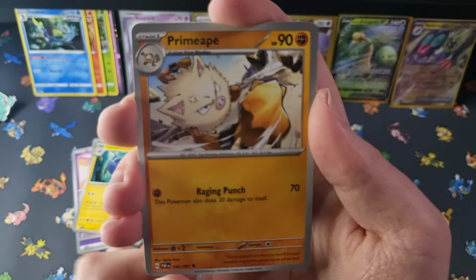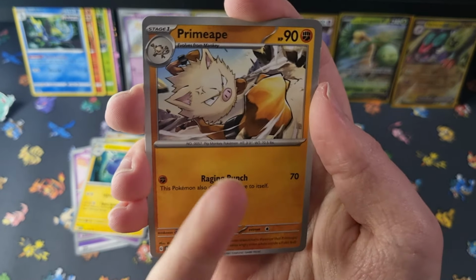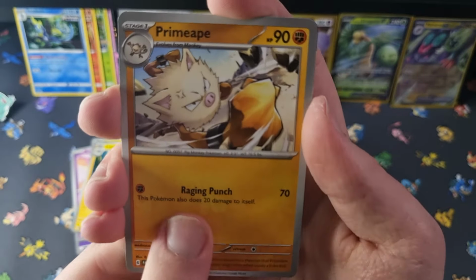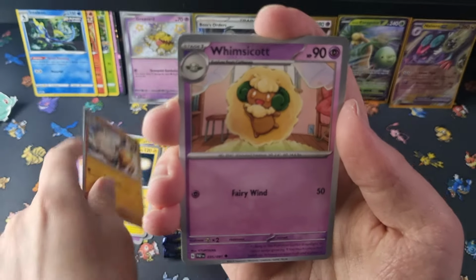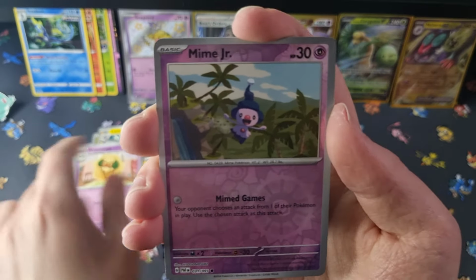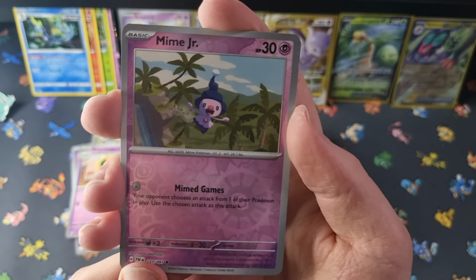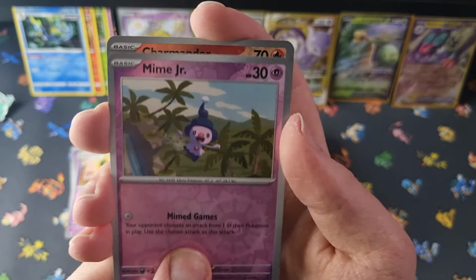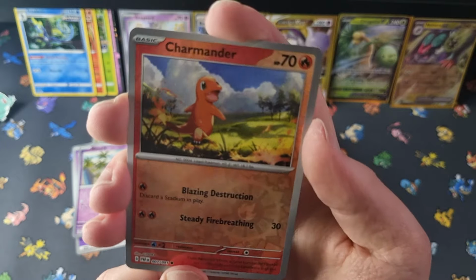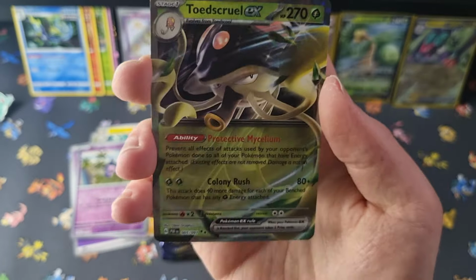A Primeape. I feel like I saw this artwork in the Scarlet and Violet base set when I opened it. Are they just reusing cards? Whimsicott. We have a Reverse Mime Jr. We have a Reverse Charmander. And okay, cool.